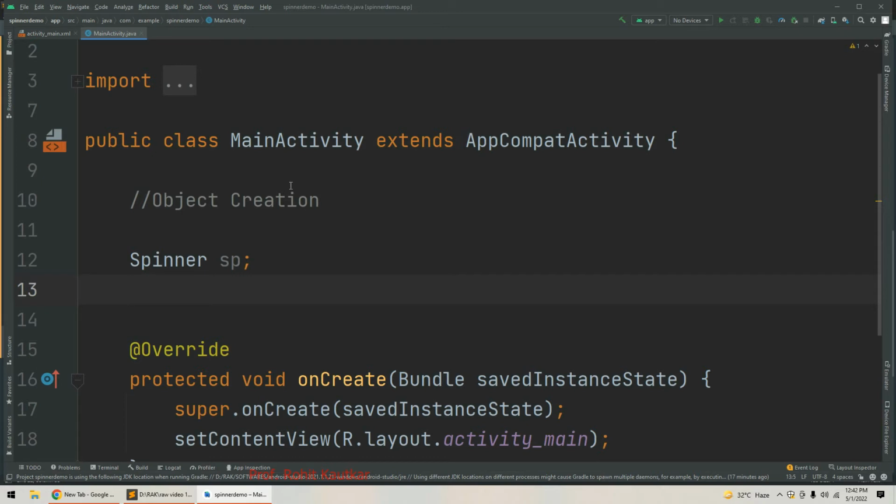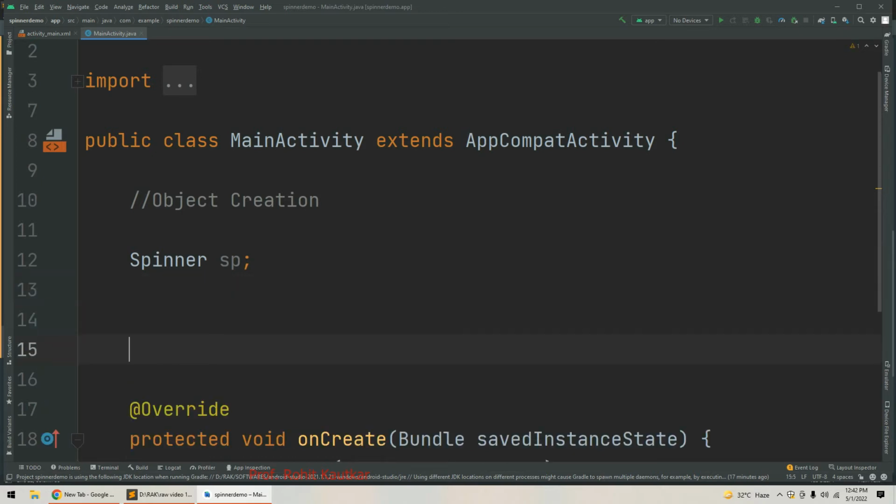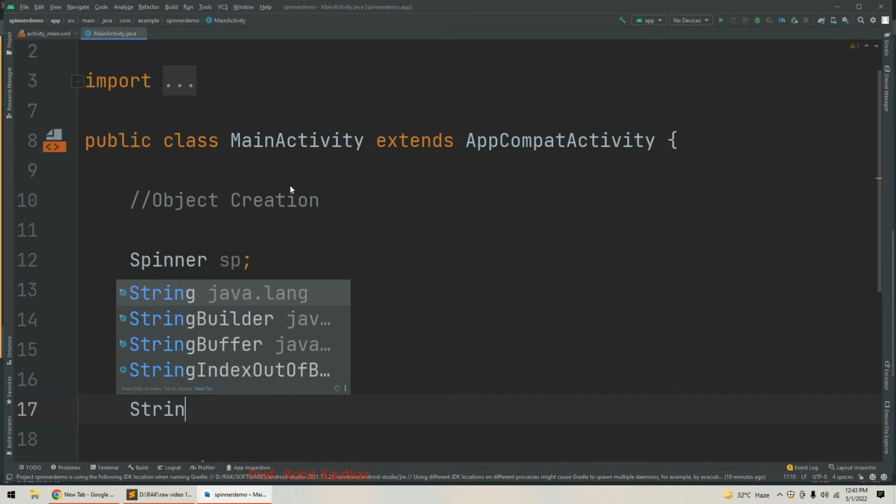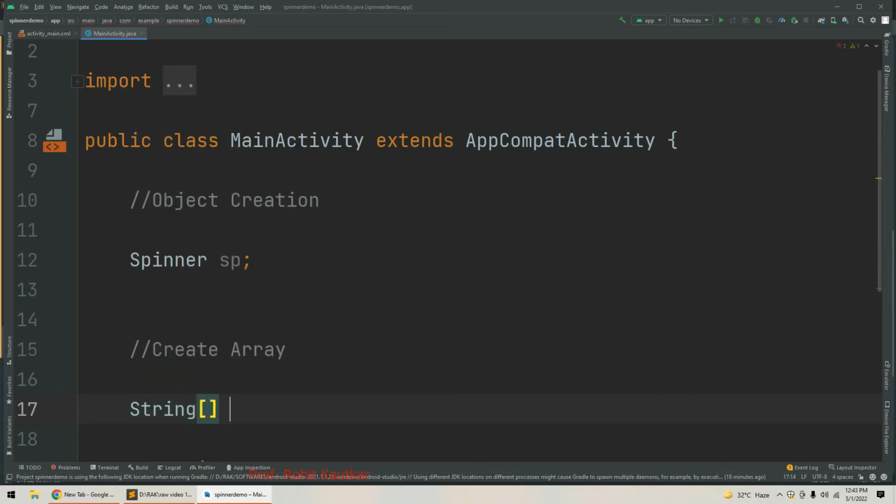Now friends, next to that I am going to create one array over here. So here I will write string, and the name of our array will be city, and in a pair of curly brackets we are going to specify the list of cities.